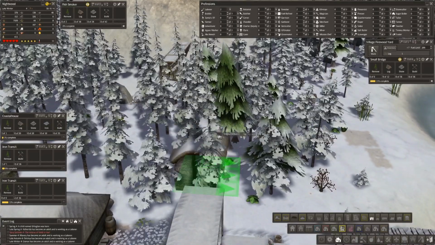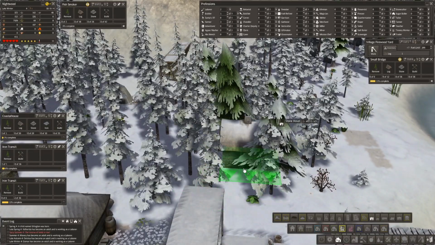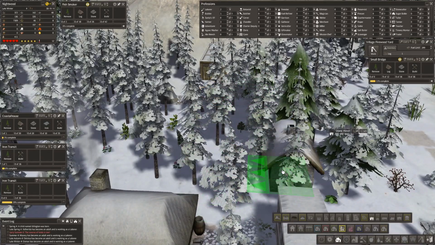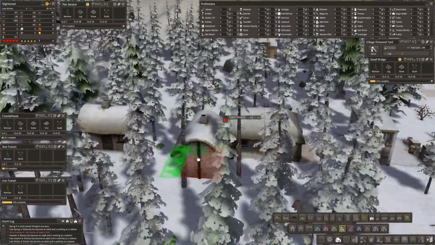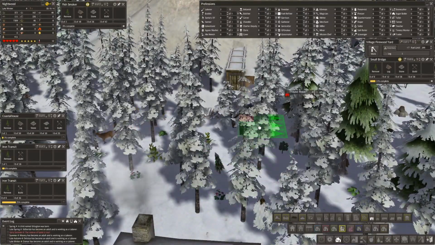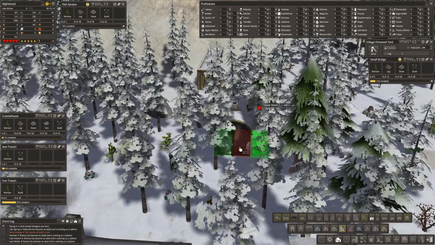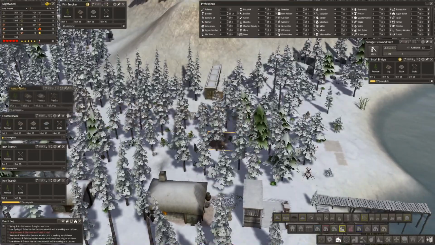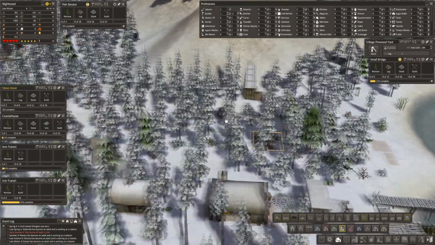There we go. We got some of our stone hovels going. Do have a little road going down towards here, which probably will fit. Kind of like we have our workers down in this direction. So let's go ahead and get a couple houses put in there.